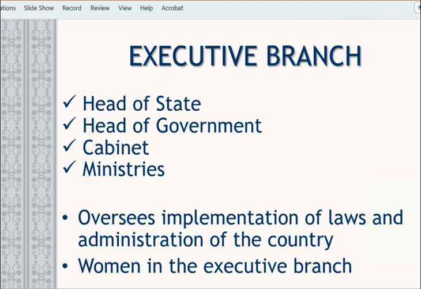And so, again, under the executive branch, as you can see, there's a head of state and there's a head of government. And again, that's in the dual system. The executive branch in the presidential system is just a head of state. There's no head of government. Let me back up and say it another way. There aren't two separate individuals. It's one individual who is the head of state and head of government under the presidential system, which is called the unified system. And then there are cabinets or ministries, depending on what system you're under, that serve roles the same way. They're representatives. Their job is to oversee the implementation of laws and the administration of the country.